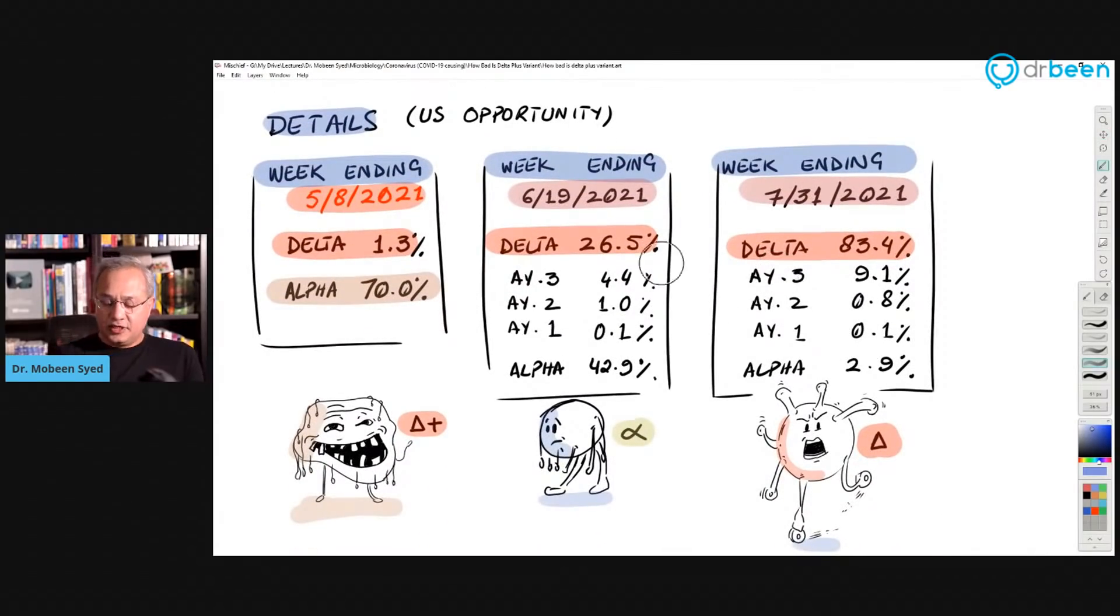So now let's look at the data. This is the data for US. Now, please remember Delta Plus is also called Nepal variant because its first origin was seen in Nepal. So here I want to share this data. And just to give you an idea of how the data is going to look like. Data is going to look like that Delta, just the Delta, will look, be more efficient. Alpha or the UK variant will look to be on the way out. And Delta Plus would look to be that media wants it to be scary, but it is not scary. So this is just going to be a little troll in there. So let's look at the data.